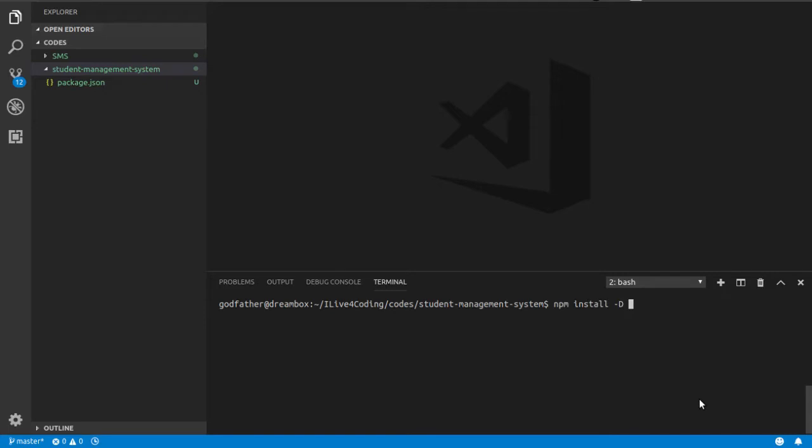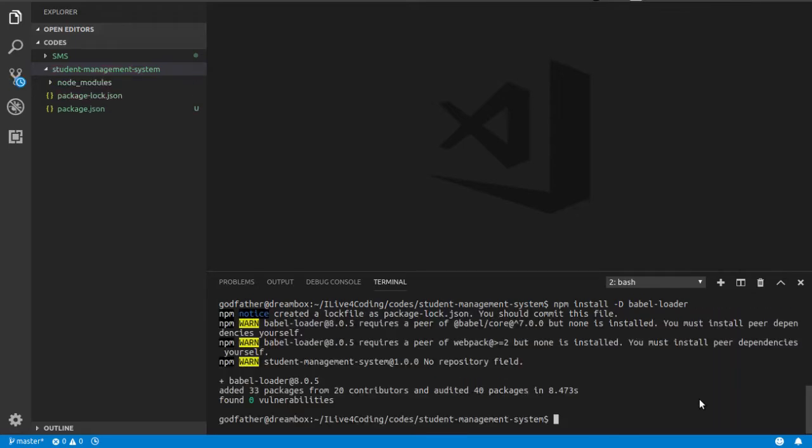I will be saving it as a dev dependency, so I am passing -D, and here I will install Babel loader. I'm installing them one by one so that you guys can remember. So first of all, we need Babel loader. As you know, Babel is a must for converting your latest ES6 code to the older version.